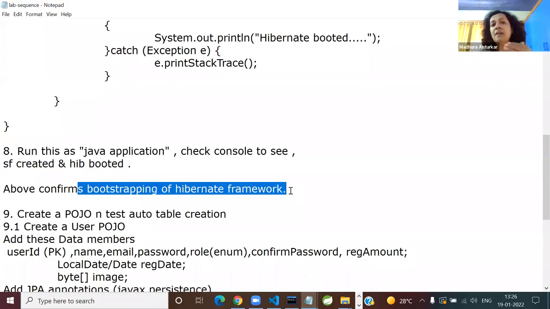So now tell me, what are the layers? Don't answer me from web application. First 2 days we spent in JDBC in core Java. So what were the layers between your tester and a database? Tester was calling the DAO layer method. DAO layer was using dbutils. I'm talking in JDBC. And then it was using the POJOs. And then it was connecting to the database. So now, what are going to be the layers? Exactly the same. But the JDBC based DAO layer will be replaced by what? Your Hibernate based DAO layer, where you will start using all this Hibernate session API and the POJO, which we had to manage. We had to create the POJO instance and we had to map it to the database. Everything will be done by Hibernate.